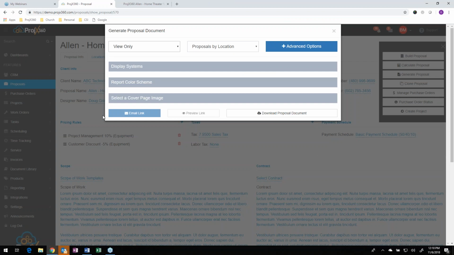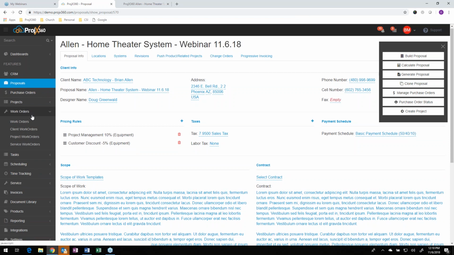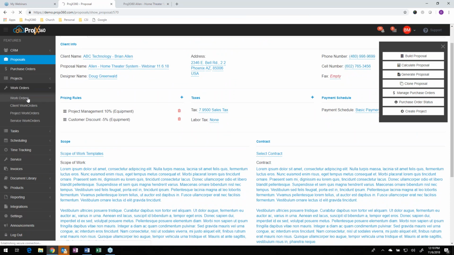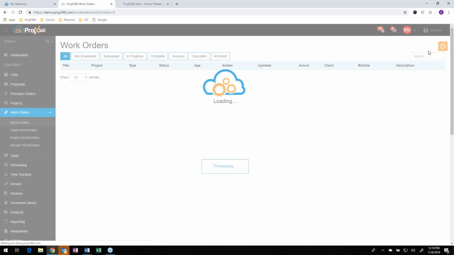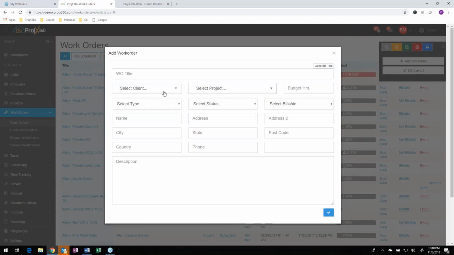In work order creation, can an auto add client dropdown be prompted? So in the work order creation, can you say that again? Can an auto add client dropdown? I'm not sure what they're meaning by that. Auto add. So when you go into work orders and when you create a work order, you can grab a client. So I think they're asking about the add a client right from here.